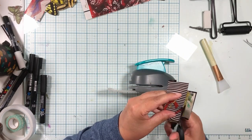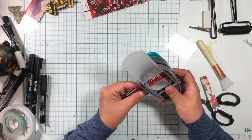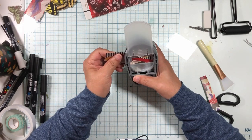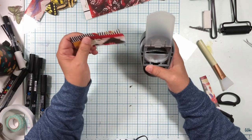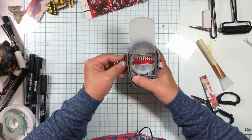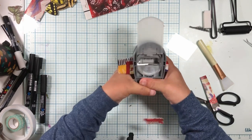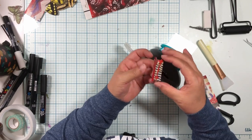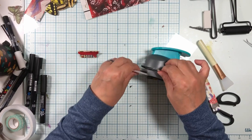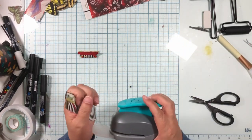I want a tab to open up my door — and We Are Memory Keepers makes this amazing little tab punchy thingy which makes it really easy to make tabs. I use two of the patterns. So then all you do is you put it in here — you have to have it sort of short, so we're going to cut this off. There's a trick to this. If you don't punch that very little edge right there, then this will make a flippy open tab. Oh see — now I have a flippy open tab! Look how cool that is! That turned out great — that is exactly what I envisioned. I love those tab punches.